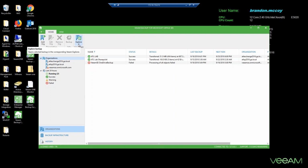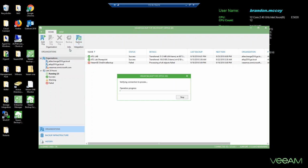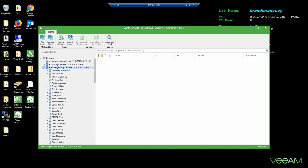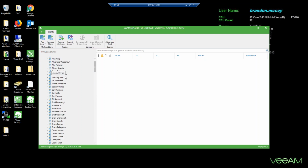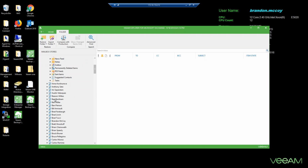Right. So even from a customer side, you will have the ability to download and use the Veeam Explorers. So we have the Veeam Explorers for Exchange, SharePoint, and OneDrive. And I'm going to open them up real quick and show you how granular we can get. So Veeam Explorer for Exchange is, of course, the most popular one. This has been around for a while, and it is native to our Veeam Backup and Replication product, which has the same support for your on-prem Exchange servers that you want to take snapshot-based backups of. So I'm just opening up one of the Exchange databases here. These are all the engineers at Veeam here. Let me try to find one that has a bunch of emails in it. Hopefully we got one.